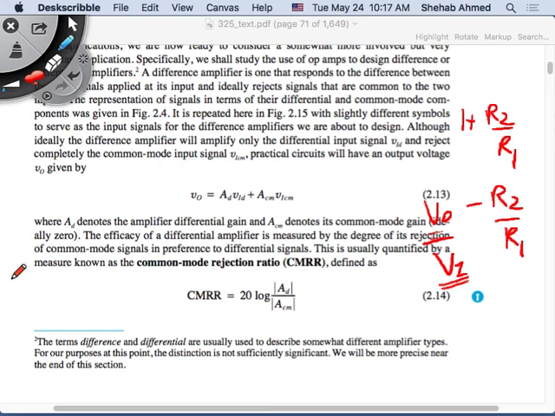And some sensors are also not referenced to ground. So sometimes you want to measure something that is not referenced to ground. A transformer, for example, is not referenced to ground. You can build a circuit around the transformer.